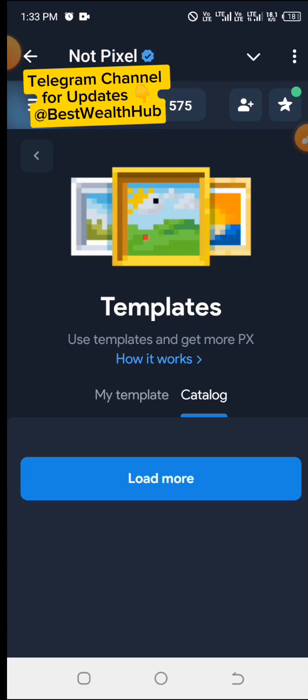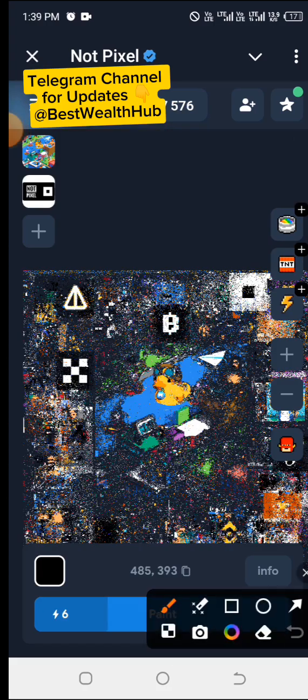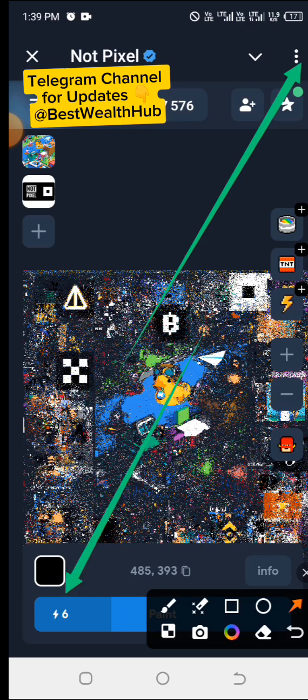Okay, so go ahead and click on load more. There is another one, another template that I noticed. Okay, the network right now is very bad. All right, so that's probably why this is not really working as it should. All right, you can see the one that I actually did right now that didn't add up. I had to refresh this page, and when I refreshed, I noticed my energy limit returned back.